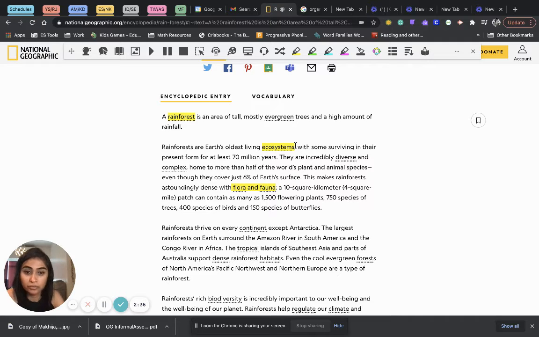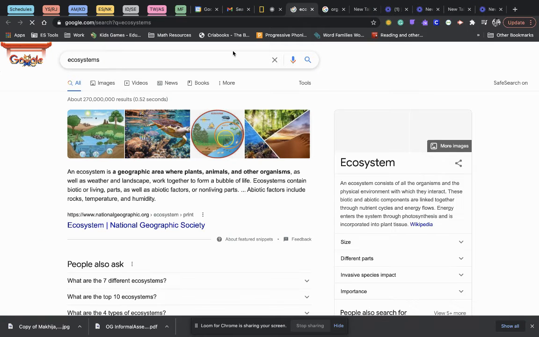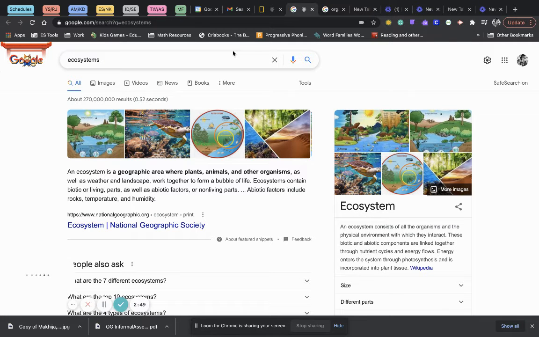Just to inculcate certain independence in higher grade students, what this child could do is simply highlight the word and click on the web search icon, and there you go, boom, they can see exactly what ecosystem is. And then if they struggle, they can come to you and you can explain it to them again, but they have taken that first step to figure out what exactly ecosystems are.